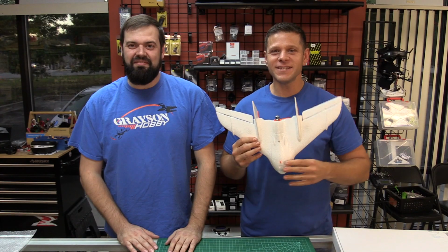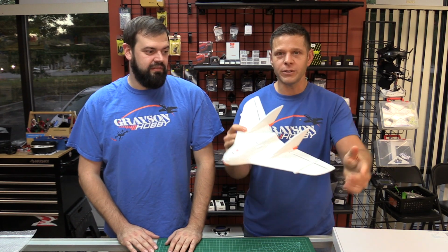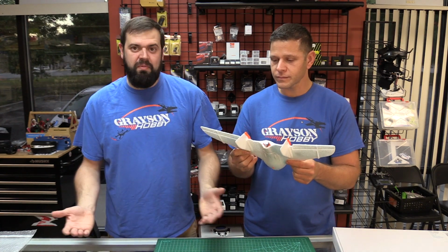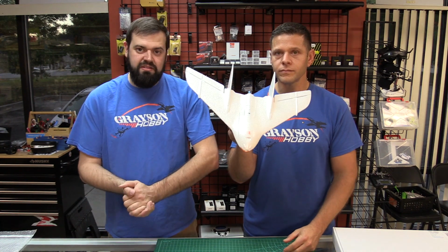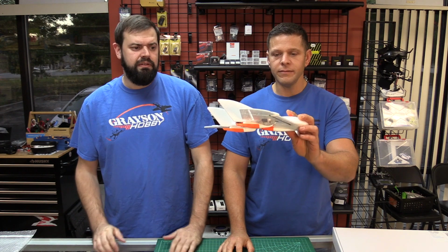All right. But as you can see, this is a very tiny wing, 430 millimeters from tip to tip. This is something you could pretty much get away with flying in a small baseball diamond, small soccer field, park, stuff like that. It's not going to cause any trouble, and you could definitely take that to a park and nobody's going to say anything, probably.